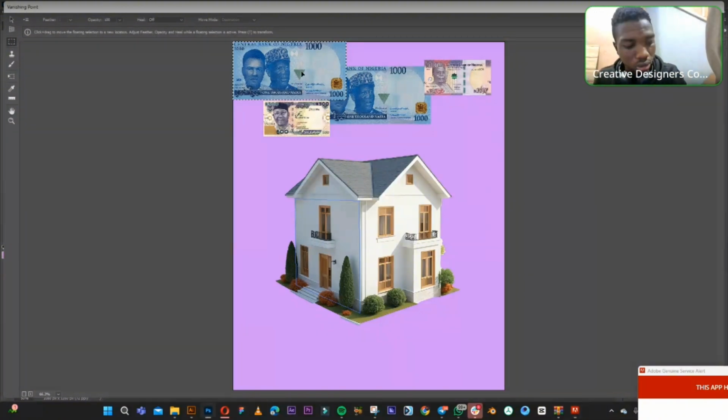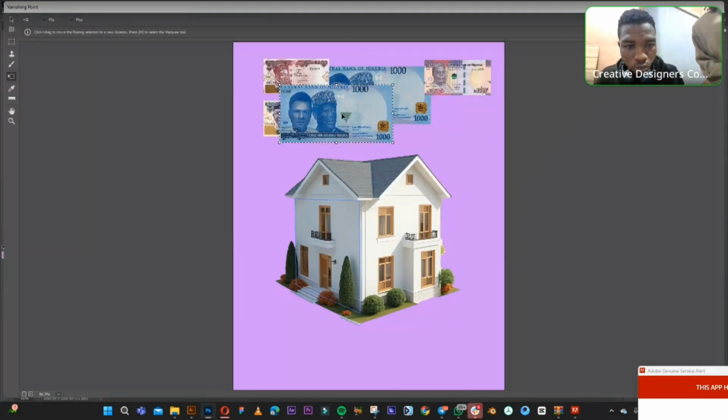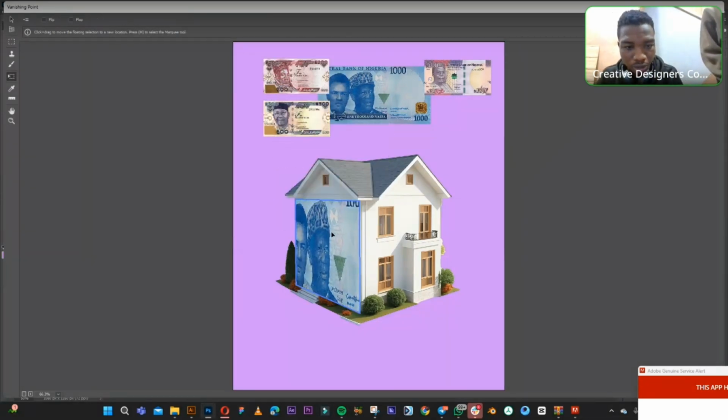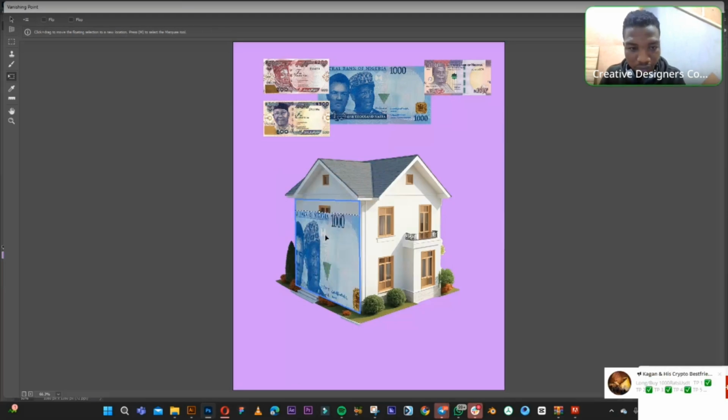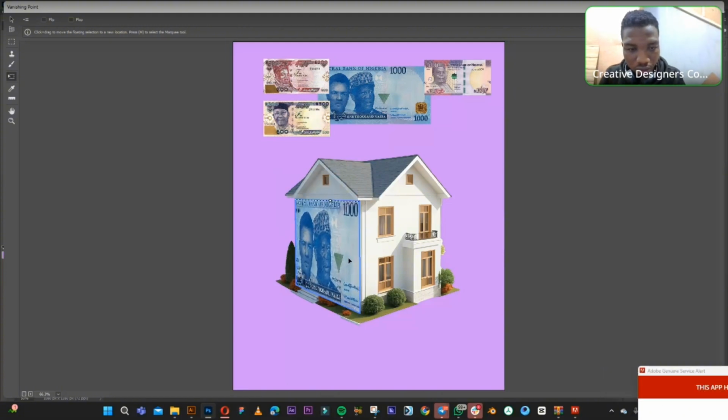Once you press T, if I drag it now, you can see the way I drag it. Okay. You can see the way I'm making adjustments just to make it fit in, inside here. So you can see it's fitting in. Let me make that adjustment. I see it's fitting in.